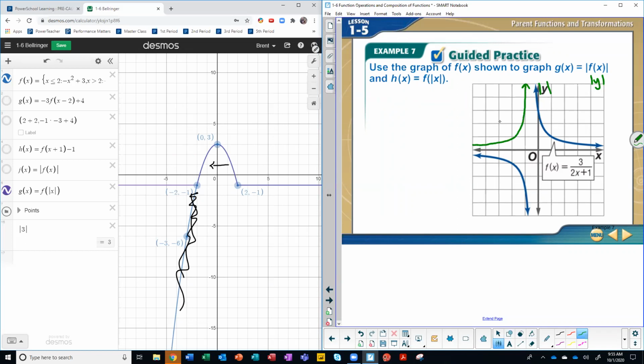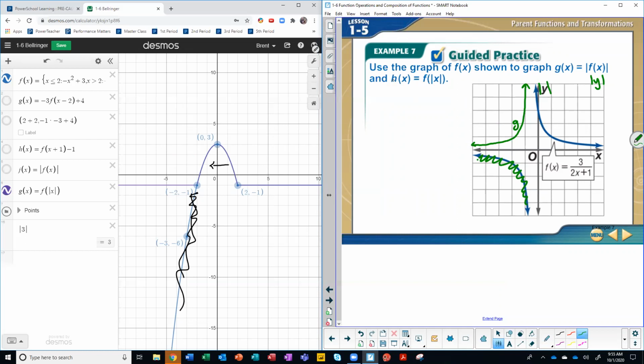So that's G. I'm just going to call it G. You'll learn later, you don't have to write the x part if you're just drawing a graph. That's standard. You can just write G like that. Everybody knows that means G of x. So it's just a shorthand way. That would be the green part, and this would go away. So your graph would look like that.